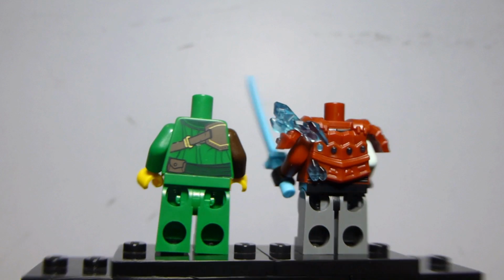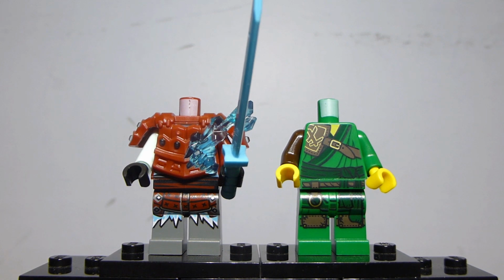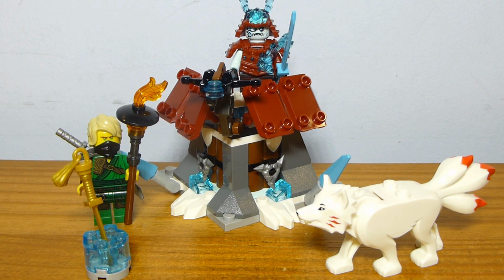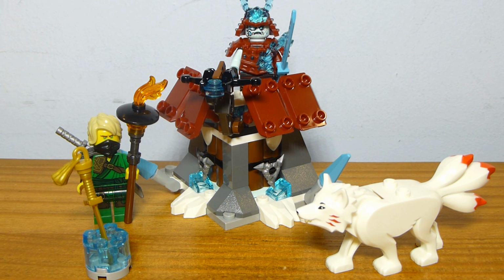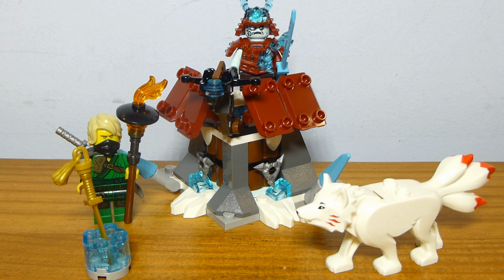And these have some decent printing on his torso and legs, which are just the regular torso and legs from this season, and every version of the character included in the regular sets this season has both his torso and legs. The unfortunate thing about this set is that it's really got nothing going for it aside from this wolf, and I guess it's a good thing that this wolf wasn't thrown into like a $50 set that had nothing else going for it besides the wolf. Still, it's a little bit of a shame that you already have most of this other stuff. I guess you could do this as maybe a decent addition to the fortress, but it looks pretty much the same as the Ice Emperor's Castle fortress thing.